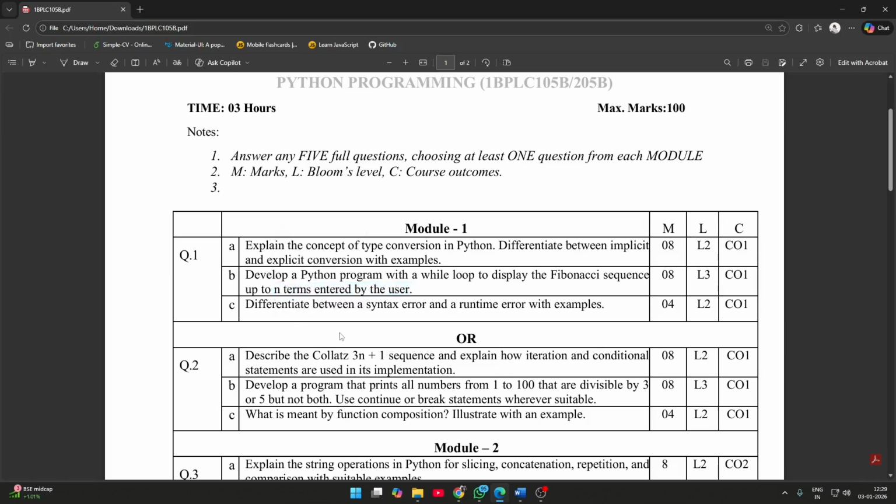We have to take the input so that the user can give the value for how many terms, till n terms, he wants the Fibonacci sequence. The Fibonacci sequence is the summation of the previous two values, and within the Fibonacci sequence 0 and 1 will be common, and the next term will be the summation of those two numbers, that is 0 plus 1 is 1 and then 1 plus 1 is 2. It means the summation of the previous two numbers. So we'll see how we can solve this using Python.